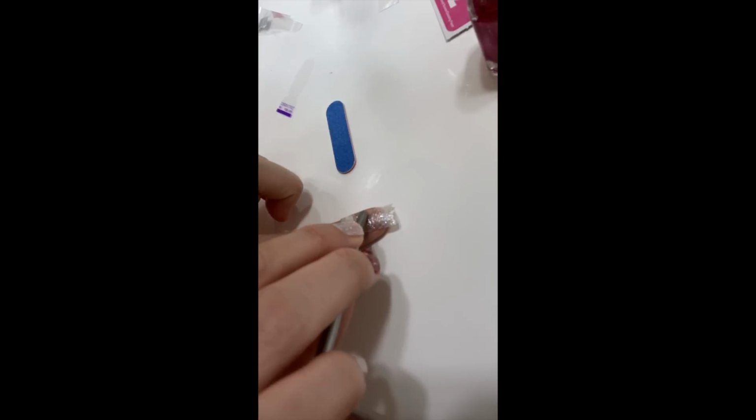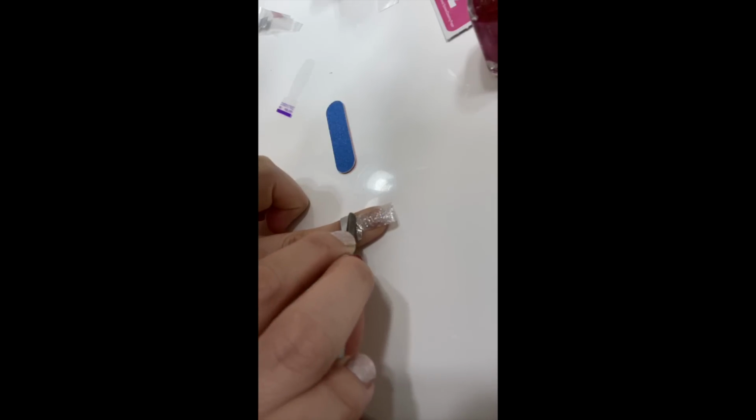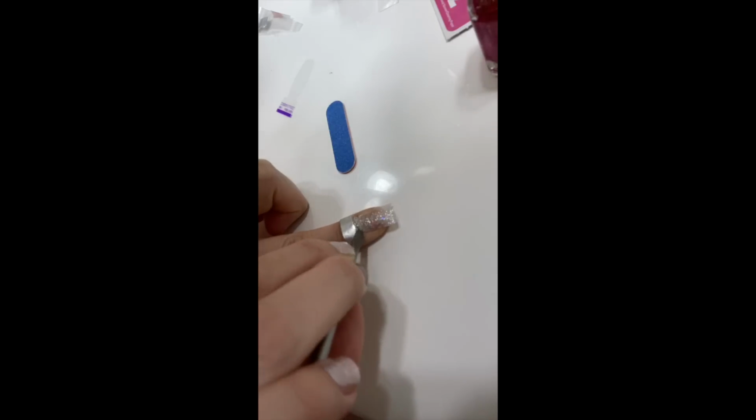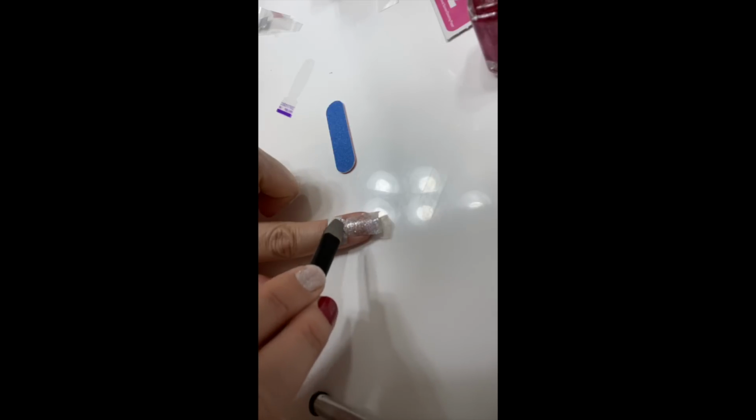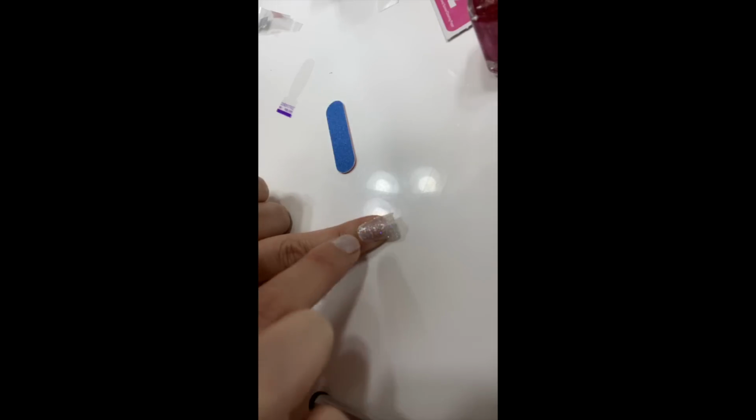The cool thing about these is you can lift them up if you didn't get it aligned the first time, and the adhesive part is still gonna do its thing. So there's that. I'm gonna go grab a cuticle tool. Okay, I'm gonna press down with my cuticle tool to get that bottom portion released. Yay. And push down. Now I'll do the top by folding over and using my file.